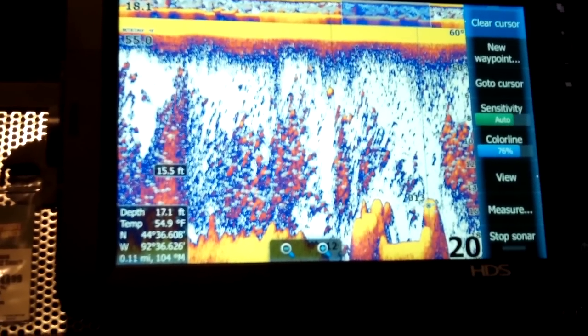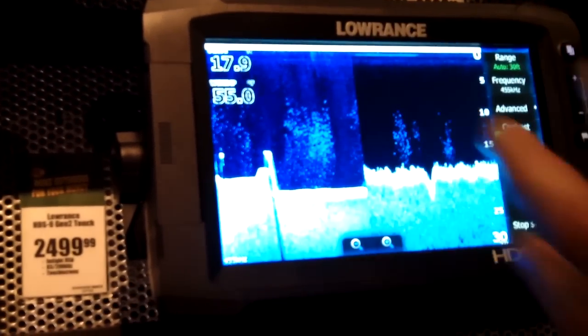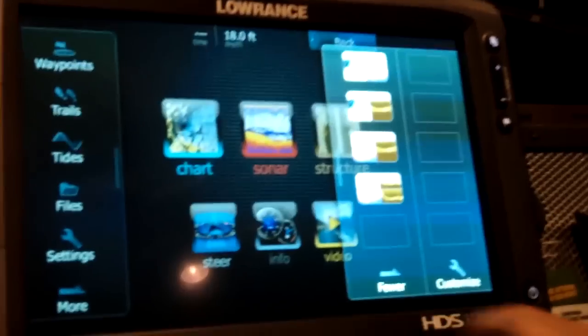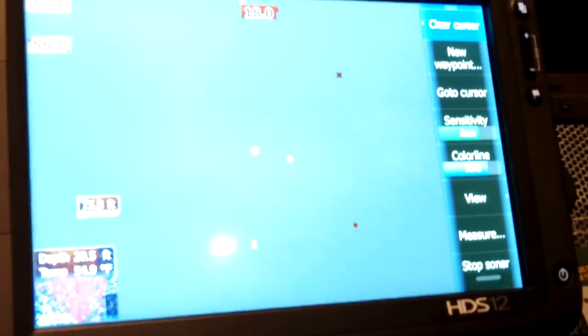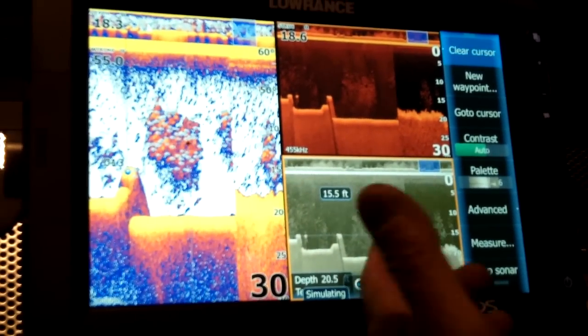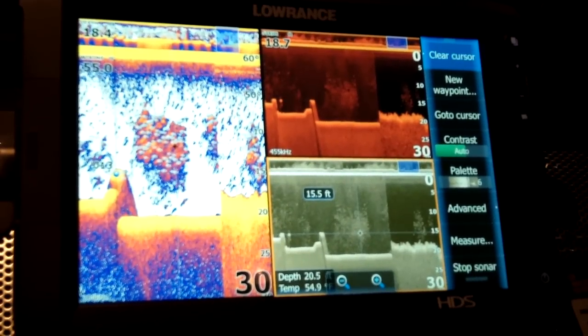They come in different sizes. That's a 12, here's a 9. There's that bridge again, a bunch of bait fish around that bridge. Very easy to use. And when you're into these touchscreens and that 360, you're at the top. You're at the pinnacle of the top. They'll do so much. It's unbelievable. You can do 4-way splits. You can drag this, and there are pages where you can do a 4-way split, down imaging, and you can change all these too. You can change palette colors. They're very, very easy to do.